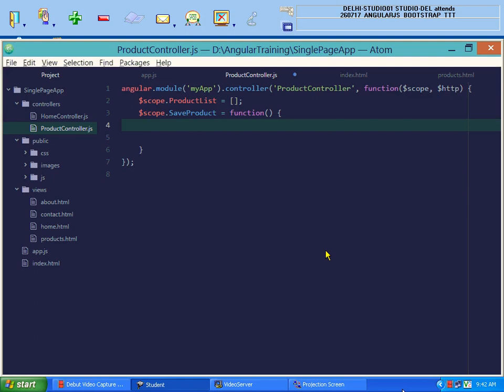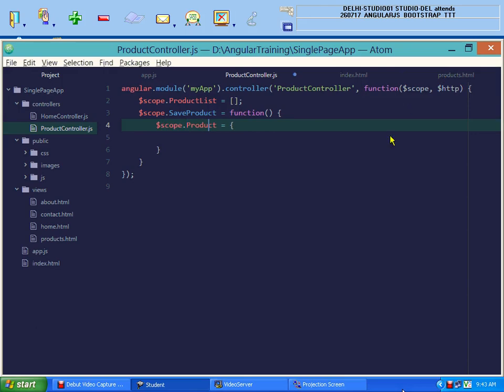We need to take the value from this web page, and we need to add it in the product list. So here I can write like this: product equals to scope dot product.